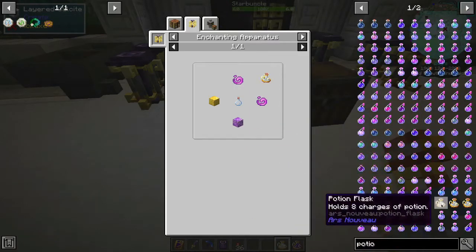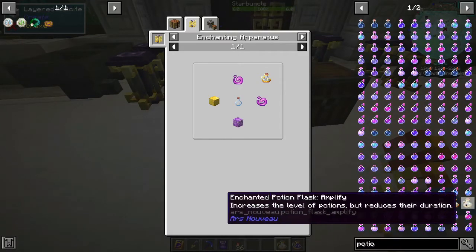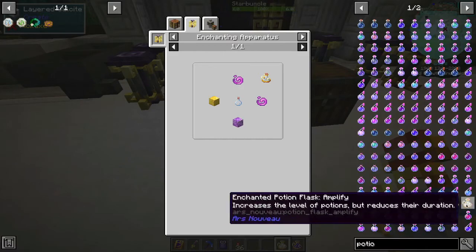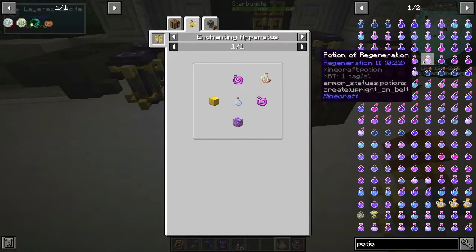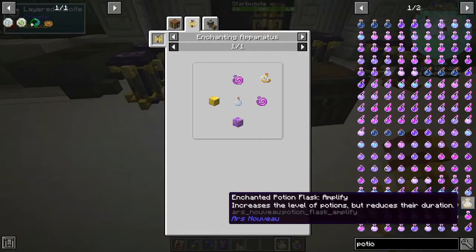But there's also another thing down here. If I look at this, there's also an enchanted potion flask for extend time, which gives us bonus time for that, as well as amplify. So you can pick one or the other. Amplify will reduce the duration, of course, but allows you to get things like regeneration 3. You notice it only goes to 2 here. Yeah, you can get regen 3, because why not?